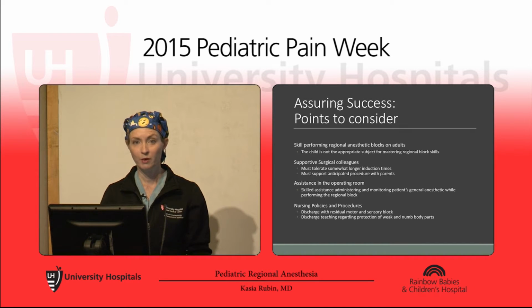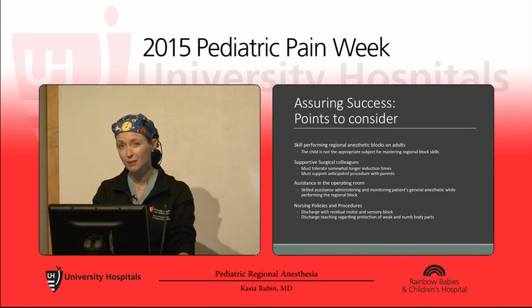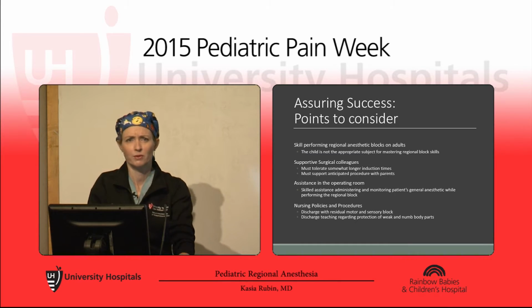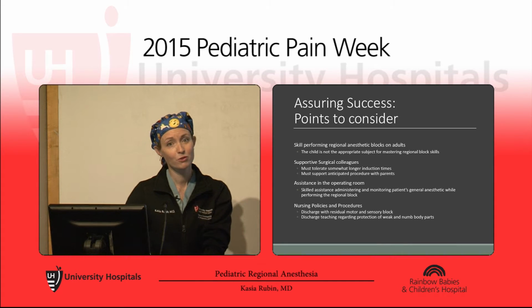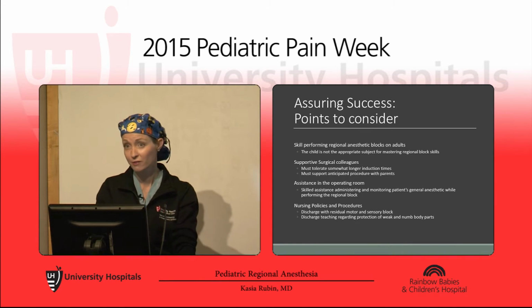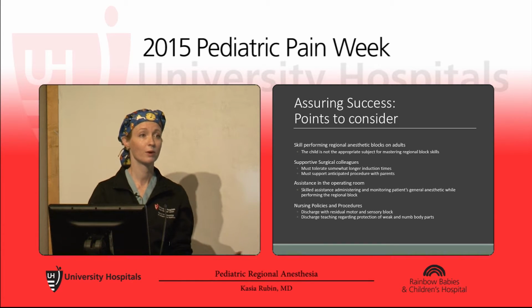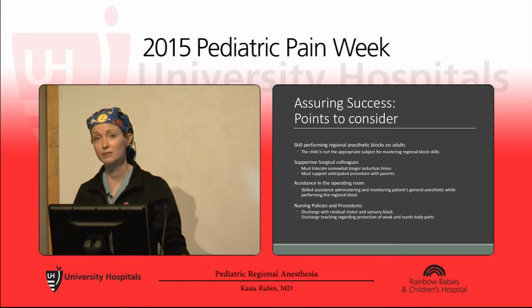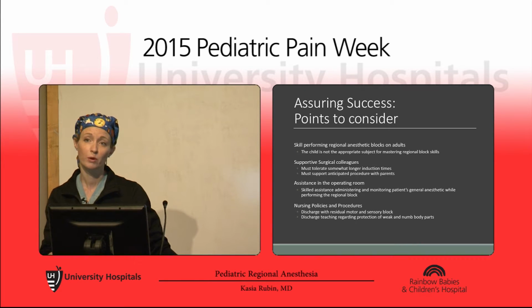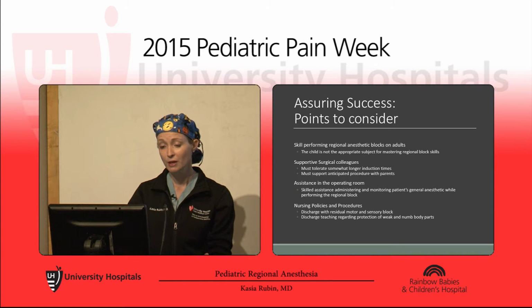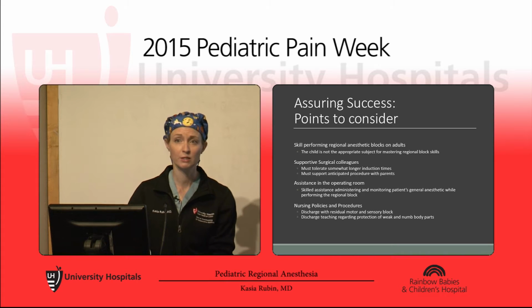This is a major point that we had to work through at Rainbow, and this is going to be true pretty much anywhere you go. I mean, you would think that, well, we've been around for so long and Rainbow's a good hospital, and yet we've only been introducing regional anesthesia here for 5 years. So there are plenty of hospitals that are still on that upswing, and if you're going to be going anywhere, things to consider include your nursing policies and procedures. You've got to have your nurses on board with everything that you're doing too, and there's got to be nursing education that goes on. That goes for the floor nurses who are going to be managing your epidural pumps, and that goes for PACU, who need to be taught about how to discharge with residual motor and sensory block.